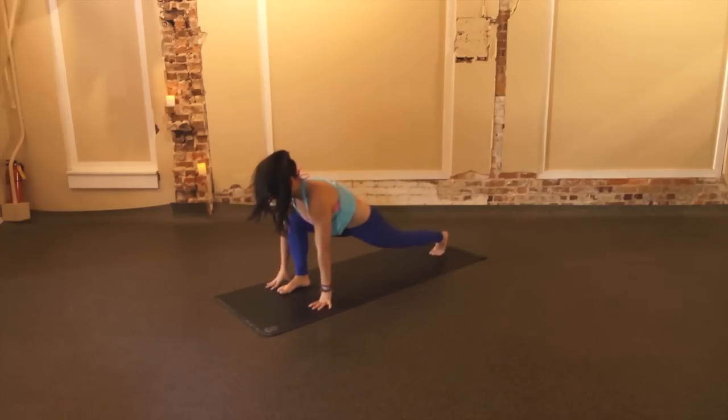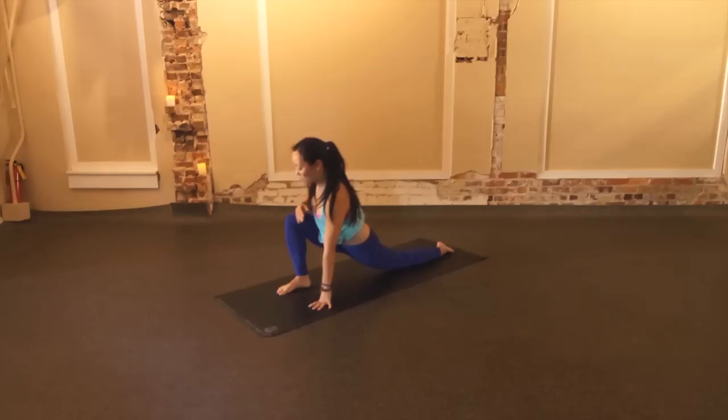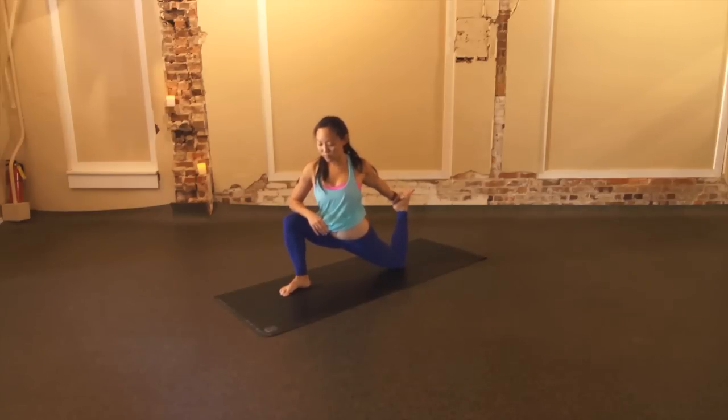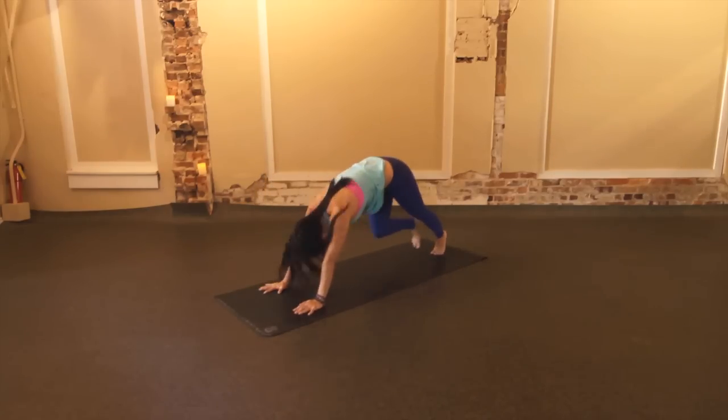When you come to lunge, drop the back knee, untuck the toes, and place your right forearm on your right thigh. Good. Now reach your left arm back as the left knee bends, catching a hold of the foot, and give yourself a quadricep stretch. And then release the foot down, frame the right foot, and step back, downward facing dog.